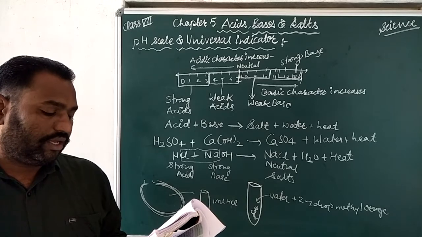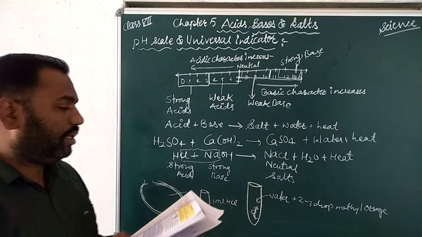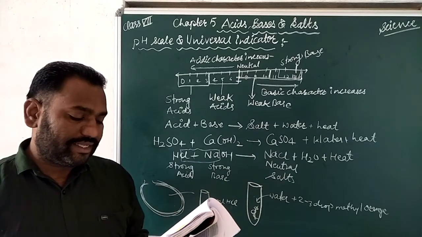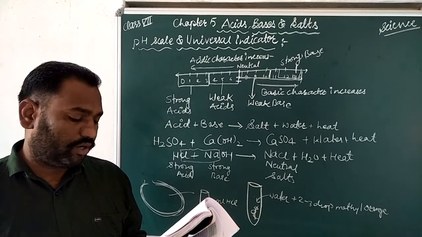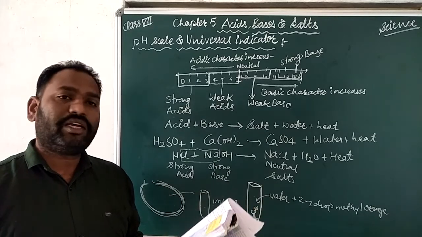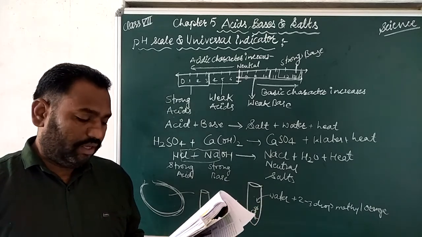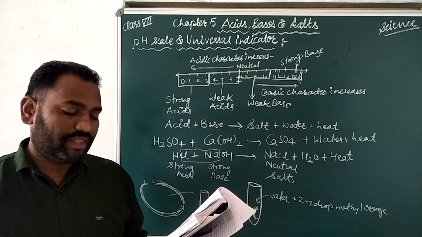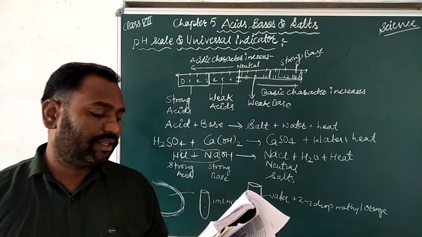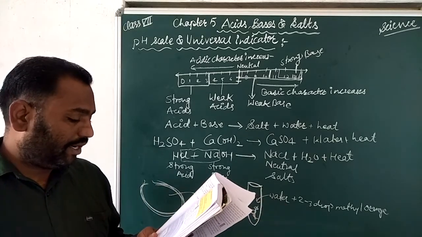it changes to a yellow color. So this one changes to yellow color. And on adding the antacid and methyl orange mixture to the hydrochloric acid drop by drop, a time is reached when the color fades completely. It means after some time the color fades completely. No color is left as earlier. This indicates that the acid has been neutralized by the antacid completely.